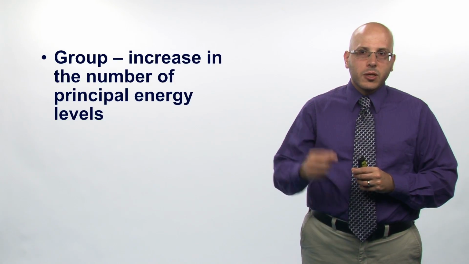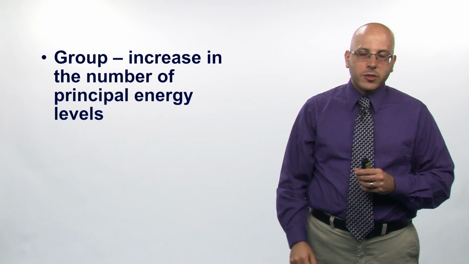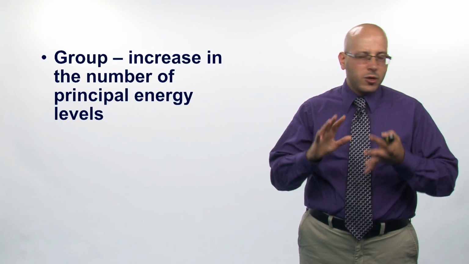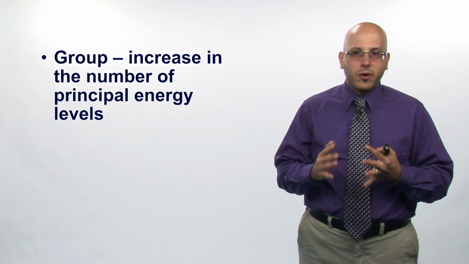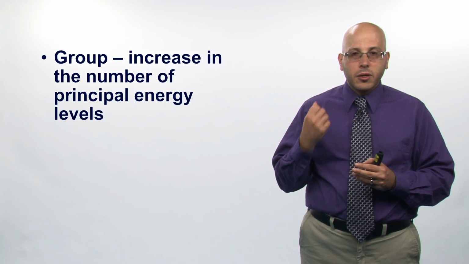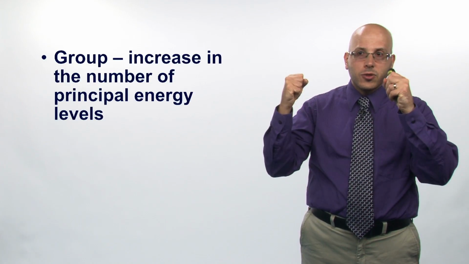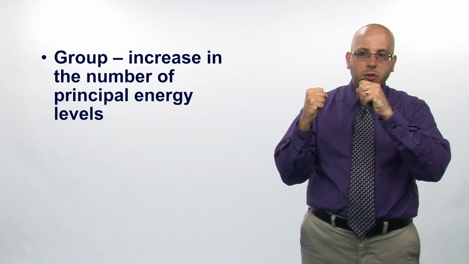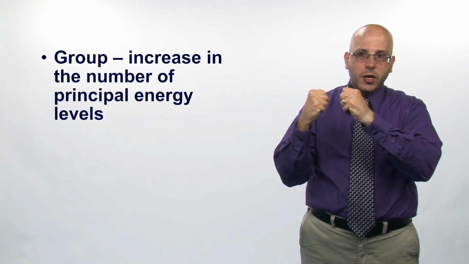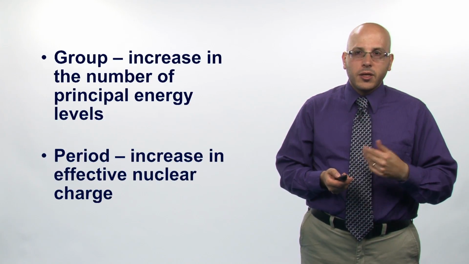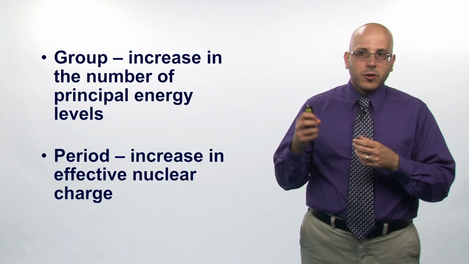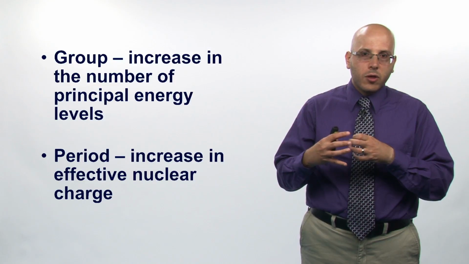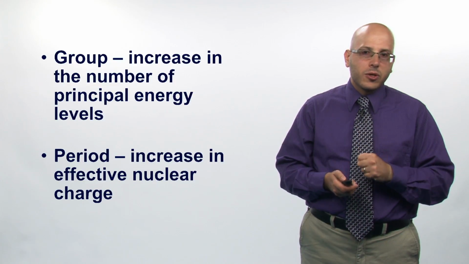The one that's a little bit harder to explain is horizontally as you go across. Why should they get smaller instead of bigger? Because after all, you're having more electrons in there. Why shouldn't they get bigger instead of smaller? The argument is that even though you have more electrons, you also have more protons. And so there's a stronger attraction between the nucleus with all of its positive charge and all of the electrons with all of their negative charges. And they get drawn closer together. So this is sometimes called an increase in the effective nuclear charge. There's more of a pull that the electrons on the outside are experiencing due to all of these positive charges in the nucleus.